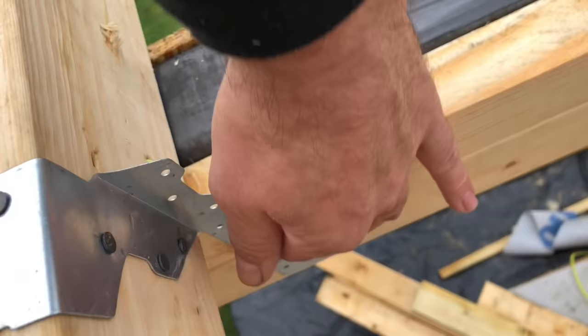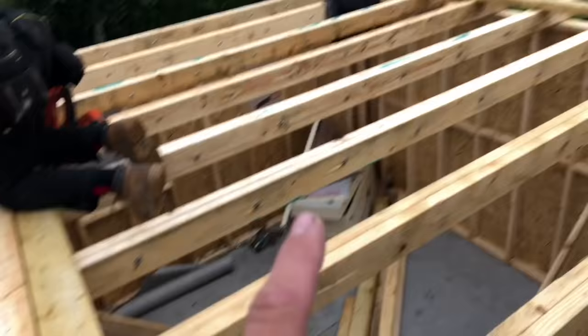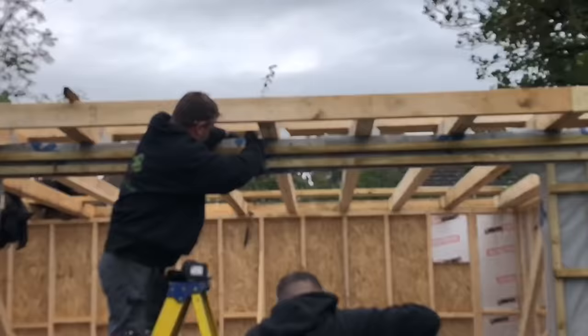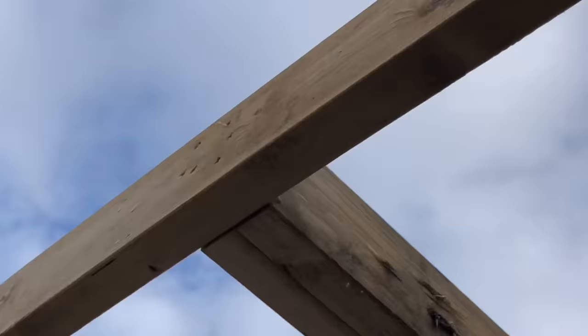So that's all that. What we're going to do now, we're going to put a front timber on, and then we'll put a back timber on, and then we'll do a size, and I'll show you how we do a size. Right, so all the main timbers are in, the front timbers are in. You can see where we've had to join it there, because obviously it's not long enough. So what we've done is joined it halfway on one of them timbers rather than halfway in that joint there, so it's not stepped.